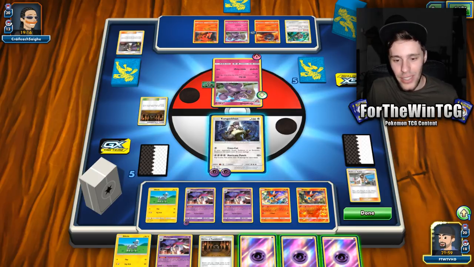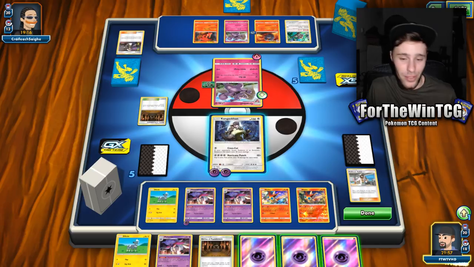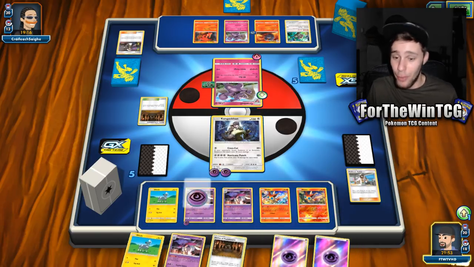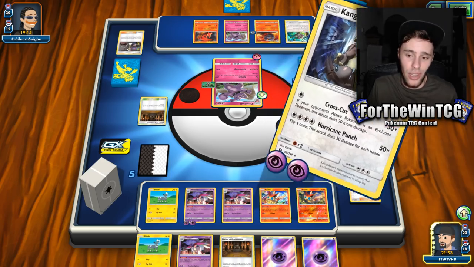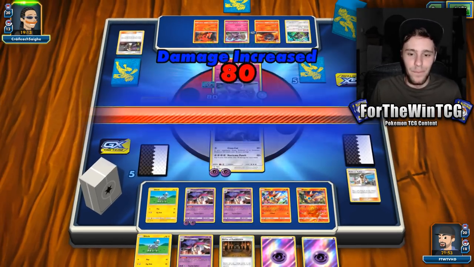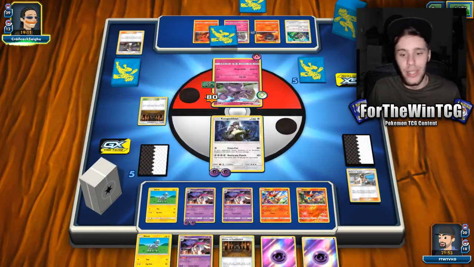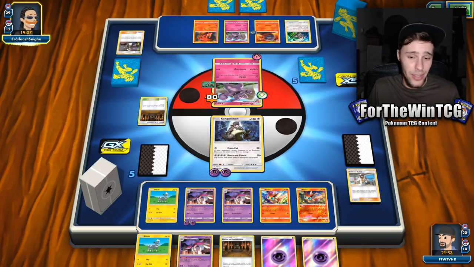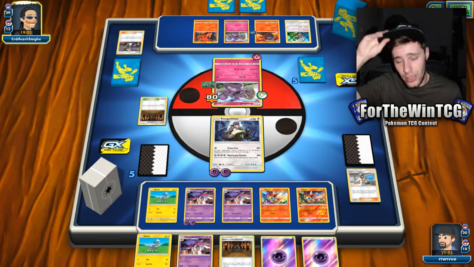I mean, we attach an energy to this Kangaskhan, it's pretty much dead. I guess we attach an energy to Malamar. We're going to be attacking with Malamar, I guess. All right, Cross Cut for 60. 80. We play Kukui, Dodrio. Oh, this is awful. Now, all they got to do is just thin. Like, they've got the energy. All they've got to do is thin. That's it.